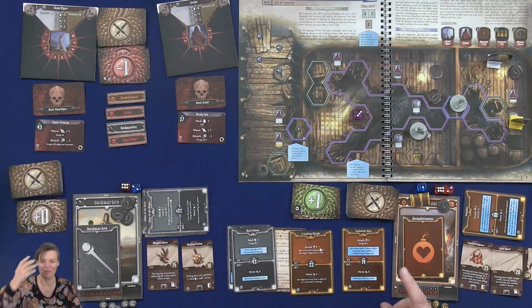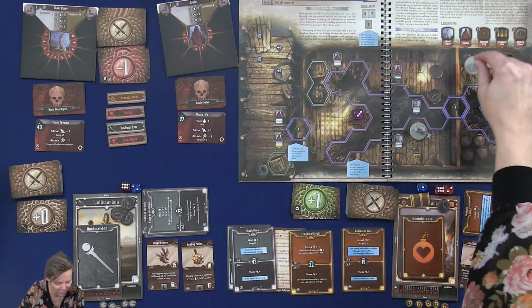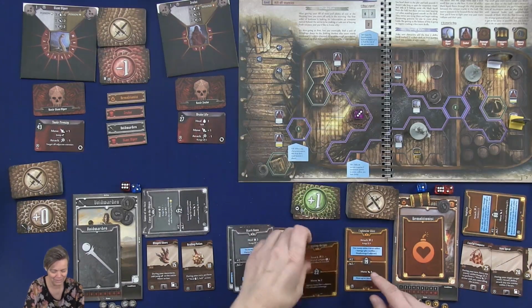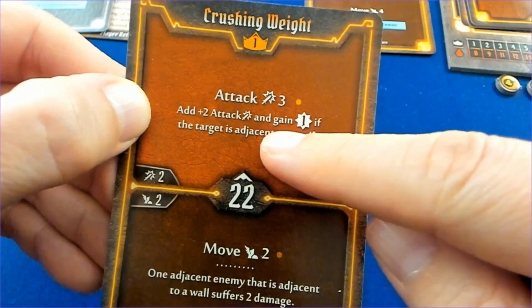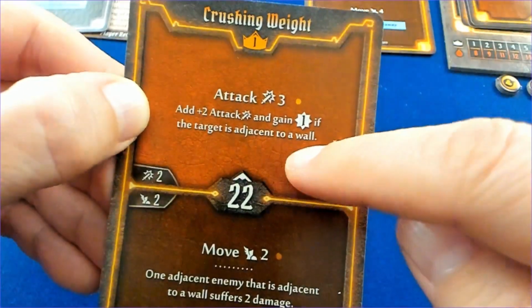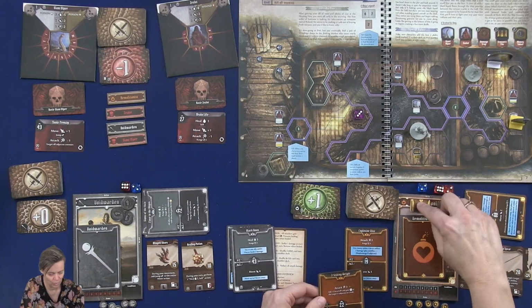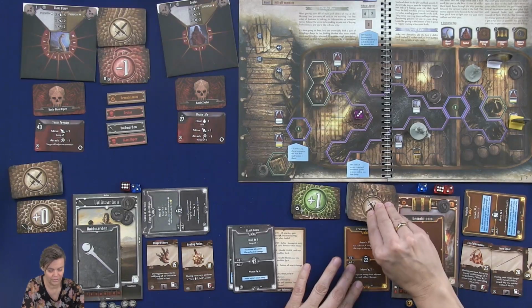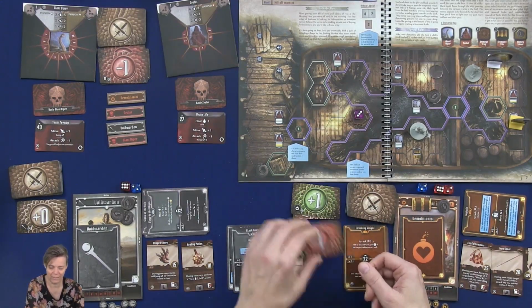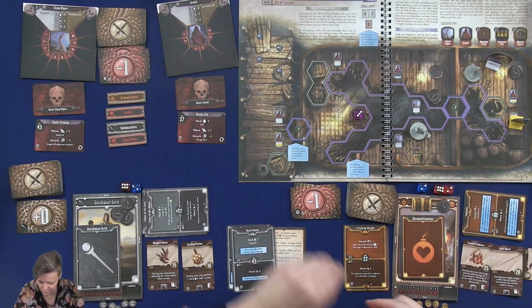That is apparently one I can draw for that guy. Oh well. He still has 2 movement. So he's going 1, 2. And then he is going with this attack. He's going to the top attack here. Attack 3, add +2 to the attack and gain 1 XP if the target is adjacent to a wall. And he is adjacent to a wall, so we are going to gain 1 more XP. So we're going to go up to 2, and we're going to attack with 5. Plus -1. So he's going to get 4 in damage. And he is number 3. Number 3 is going to get 4 in damage.